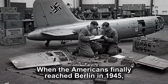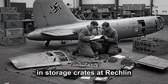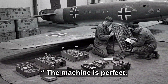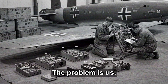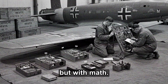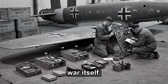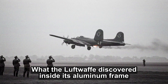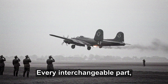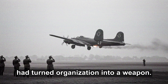When the Americans finally reached Berlin in 1945, fragments of the disassembled B-24 still lay in storage crates at Richlin — ribs, engines, data sheets, and a single logbook bearing Lerch's final note: the machine is perfect. The problem is us. Germany had learned from the Liberator how America fought its wars — not with mystery, but with math. In the quiet years that followed, the lessons of that captured Liberator outlived the war itself. What the Luftwaffe discovered inside its aluminum frame was not just engineering excellence — it was a philosophy. Every interchangeable part, every standardized bolt, every redundant system spoke of a nation that had turned organization into a weapon.